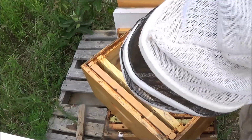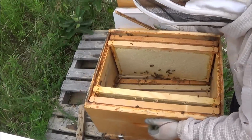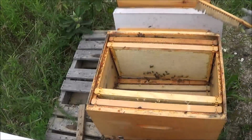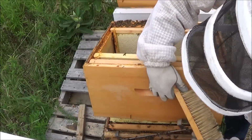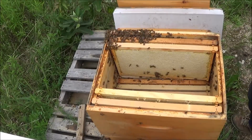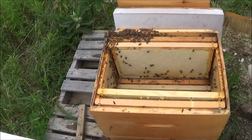So see if I can get this on without squishing the bees. I've taken 7 frames home that I will spin and make lovely honey out of. The rest stay here and feed either the new hive that starts to build out of the new queen that I put down here, or I may give it to another hive that I know could use some resources. So that's it. You can join me for the spinning process again.